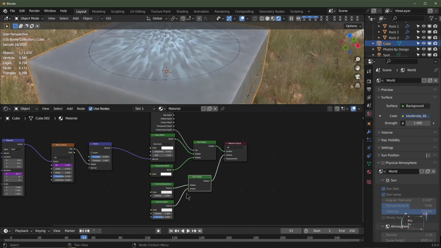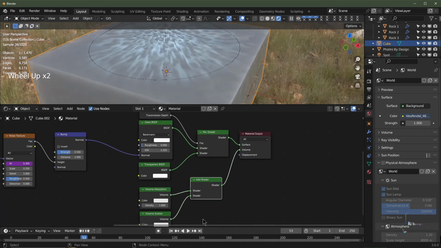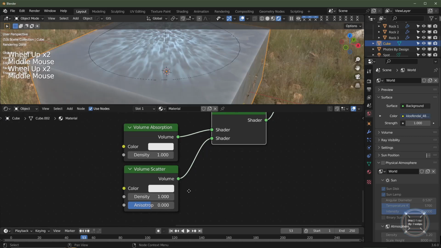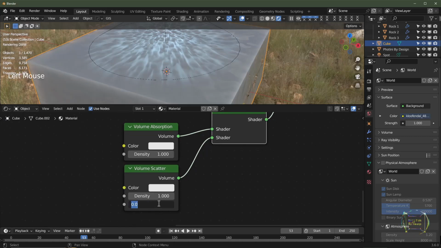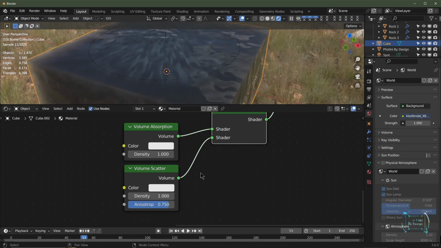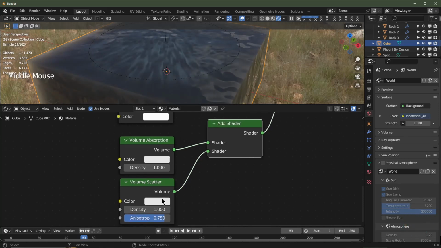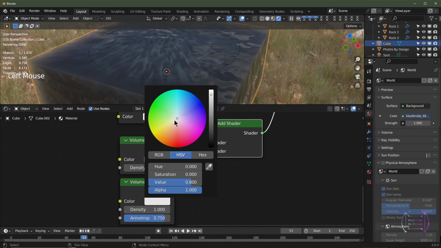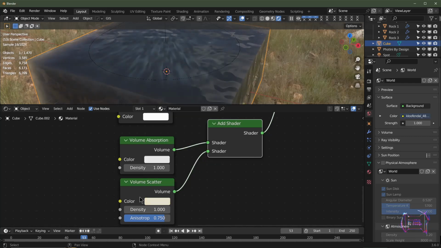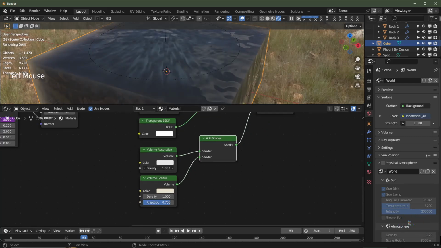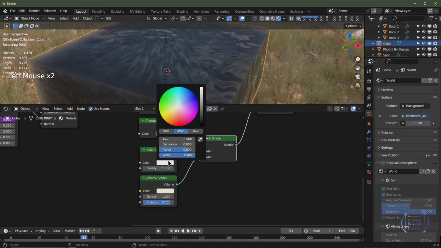As you can see, it's way too much at the moment. I'm also going to turn up the, I can never say this word, anisotropy. We're going to turn up this value to 0.75, and maybe we'll change the colour to, say, a slightly sandy colour. The top one, we're going to turn this way down. Maybe we'll turn the colour of this to a sandy kind of colour as well.